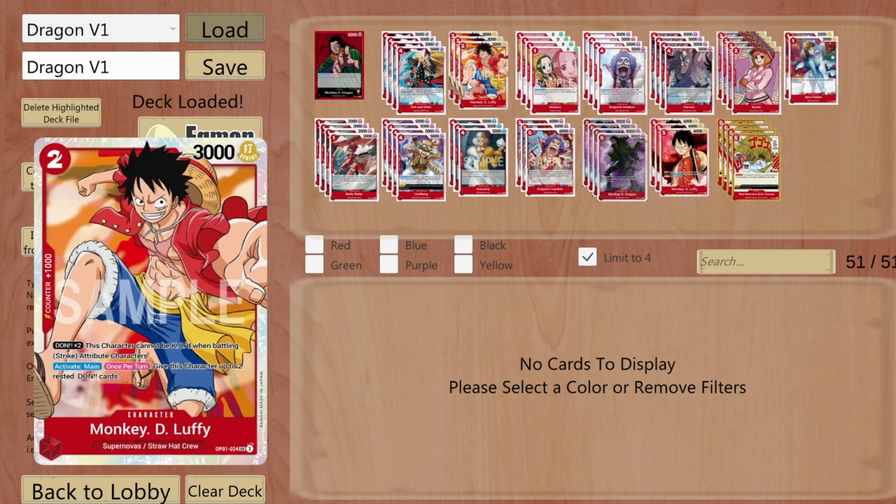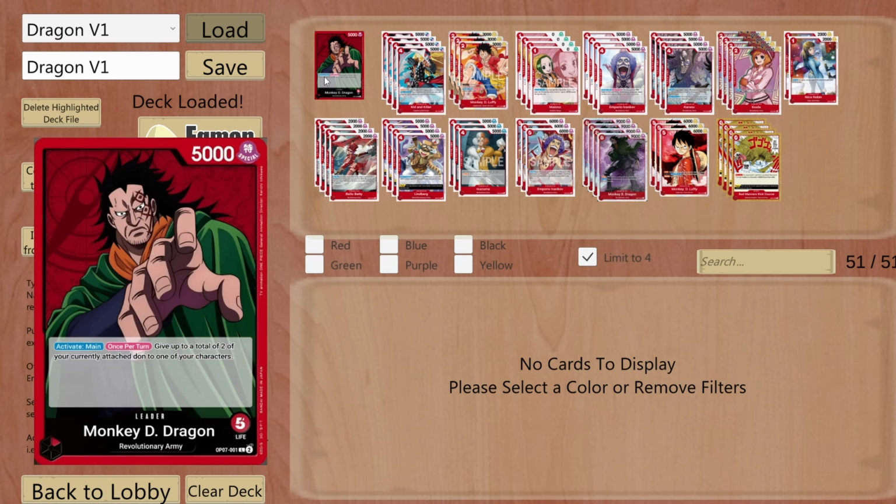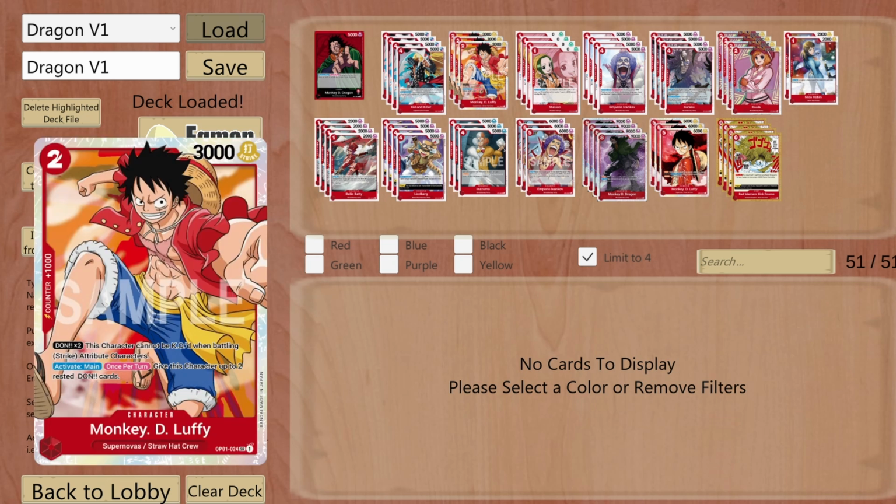I'm running Monkey D. Luffy with a base power of 3000 and a cost of 2, for 2 reasons. First of all, I can give up to 2 rested don to this character. Also, I can attach 2 extra dons with my leader effect, so he's going to attack with a base power of 7000, plus, in my opponent's turn, it cannot be KO'd when battling a strike attribute character.